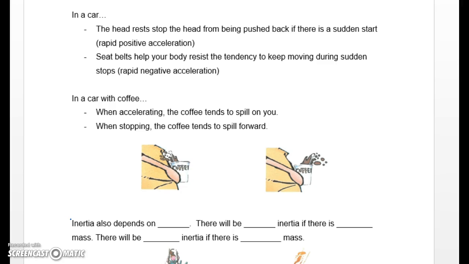We have this ongoing joke about inertia: you get home after school or after work and you sit on the couch and your body's at rest. And you're like, oh man, I've got homework to do, I've got cleaning to do, but my body's resisting doing all this work because I'm already at rest, so I don't want to change. So next time your parents ask you to do some chores, just say that your body's exhibiting the property of inertia and that you can't move. It's resisting.